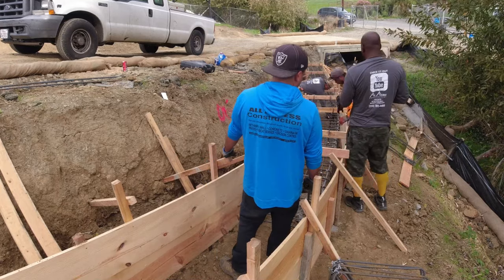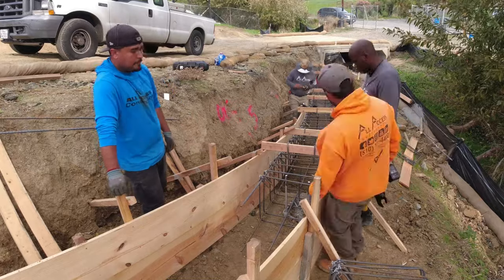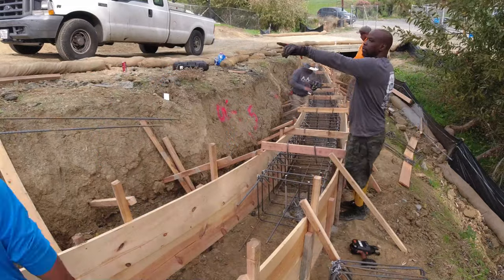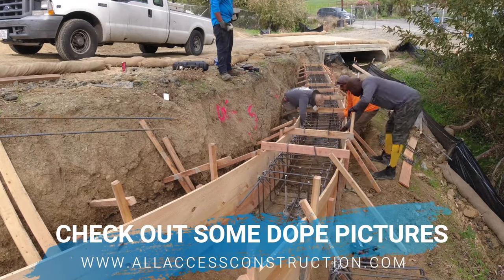Forgot to mention that we got some piers here. They're approximately 10 feet on center, 12 feet deep, 2 feet in diameter. We're using number 4 and number 6 rebar for those. I will have a video coming out for that pretty soon.